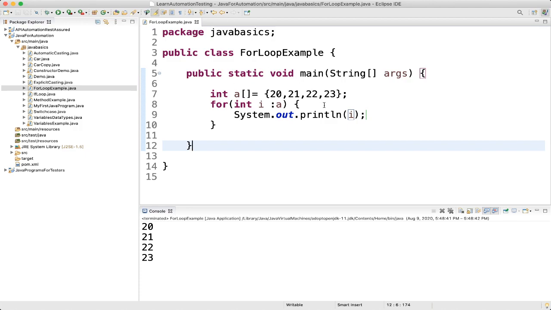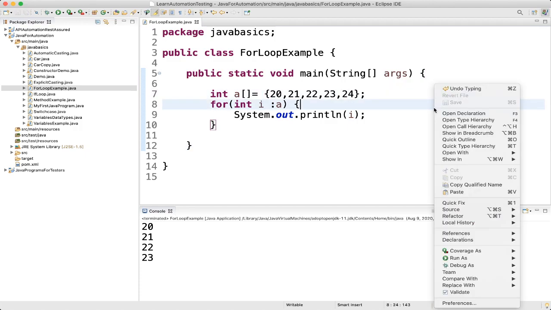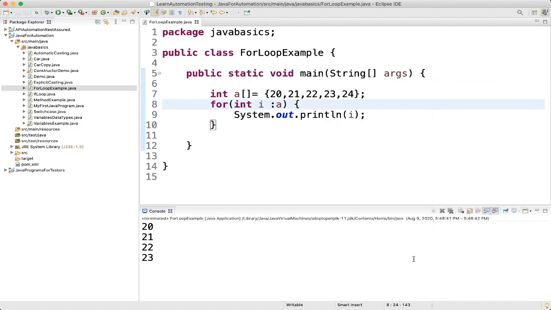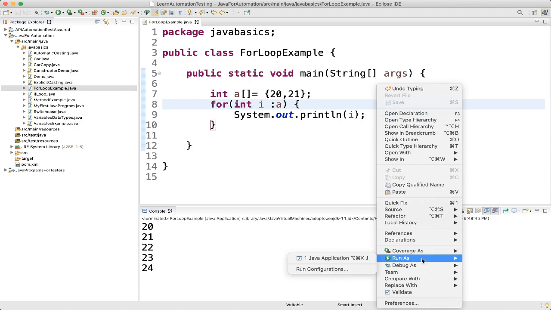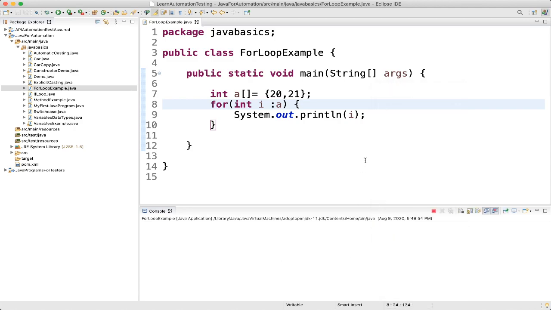That's what you can see: 20, 21, 22, 23. If we add one more, it will print that. You can see here it prints 24. If we remove some, it will print only 20 and 21. So that's how the for each loop works.